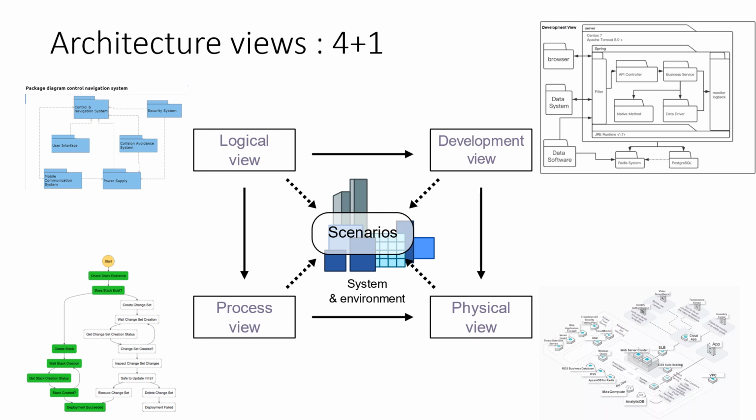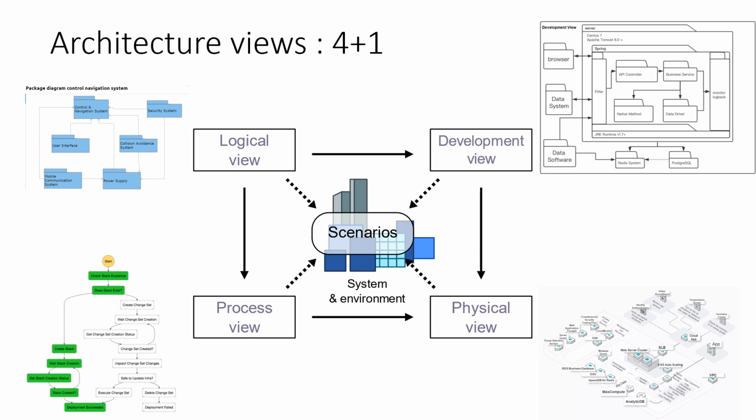4+1 approach is one common technique. It recommends multiple views. First is a logical view, which is the logical architecture, primarily supporting the functional architecture. It can be a UML or ER diagram. There is also a process view, which is a grouping of tasks that form an executable unit, such as sequence diagrams, communication diagrams, activity diagrams. There is a development view, which showcases systems from a programmer's perspective and is concerned with the software management. The view can be such as a UML package diagram.